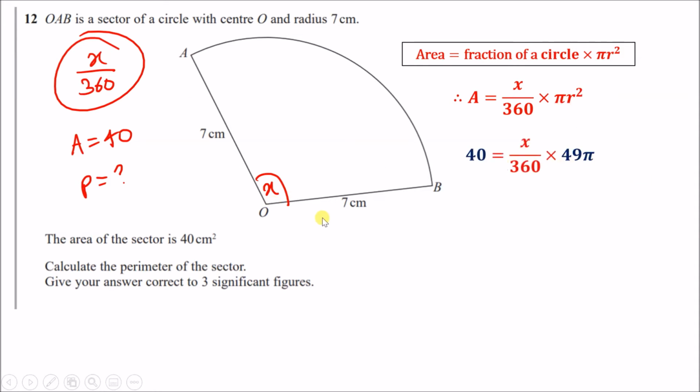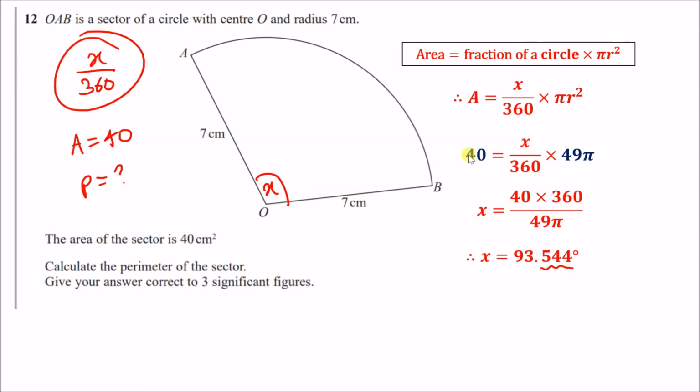Now, what we want to do here, guys, is find the value x, because when you know the value x, we can use it for something else. So just times by 360 and divide by 49 pi, and you can get x to look like that. Then in your calculator, you're going to get an angle of 93.544 degrees. My advice for these kinds of values is that when you put stuff in the calculator, it's always good to round it to a couple of decimal places, only because you might need it later on.